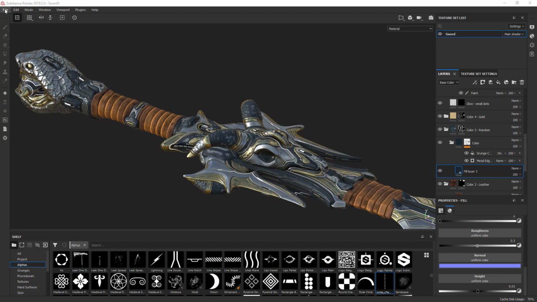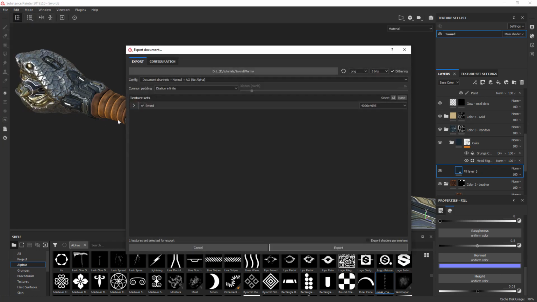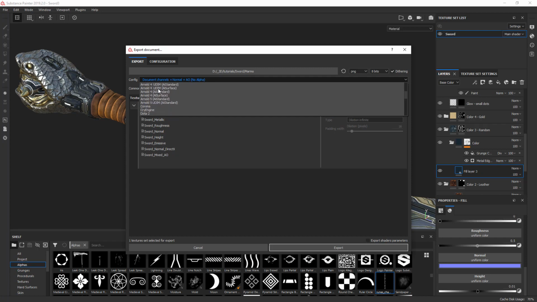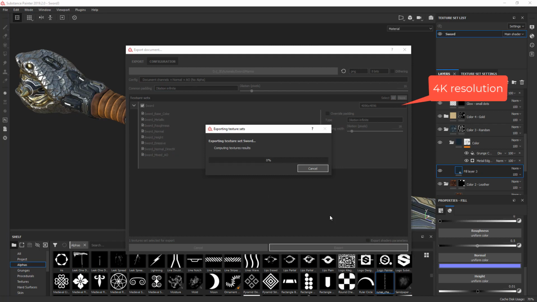And now all that's left to do is go over here to export. And this is where we have our texture maps, and here you can select everything: Unreal, CryEngine, Unity. But in that case, we're gonna leave it as document channels. I already have the right folder here, and essentially it's in our Sword folder, and then I call it Marmo. I'm using PNG and a 4K resolution here. And that means we are done with the texturing tutorial.